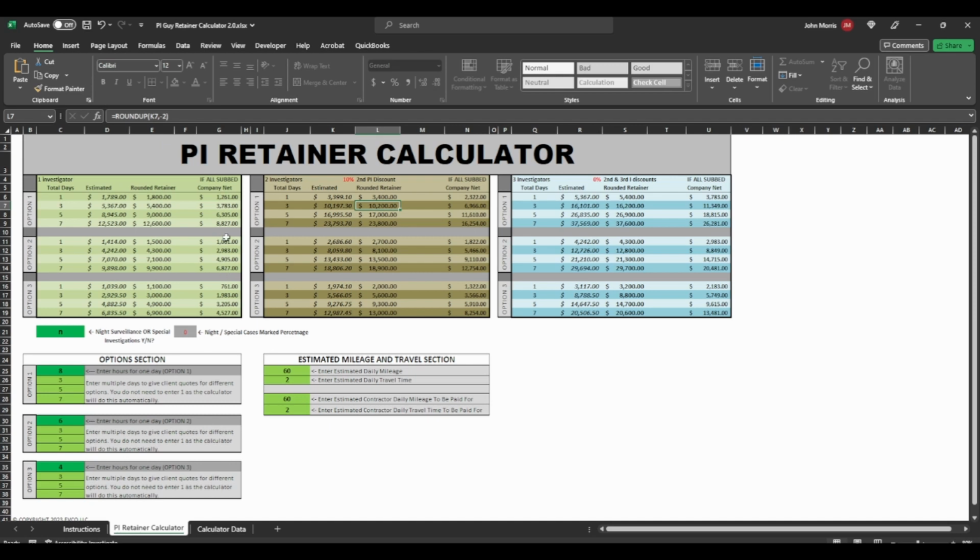Now this column here, this tells you with a $5,400 retainer, if you sub out all the work, you're going to make $3,783 off of that. So that's calculating everything that you're going to pay the subcontractor, and this is what's left for you after that. It's going to do the same over here on the 2 investigators or on the 3. This is important if you're subcontracting, and even if you're not subcontracting right now, it is good to be able to look at this so you can tell as your business is growing what your capabilities really are.